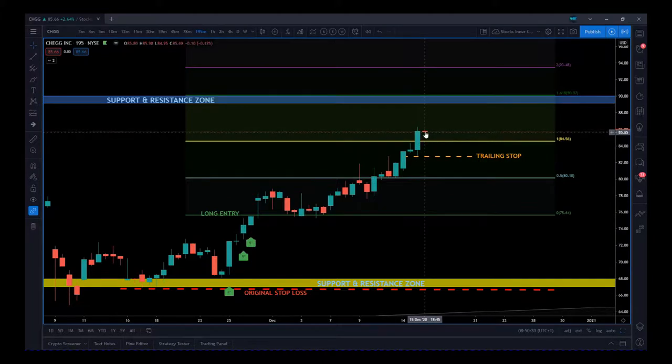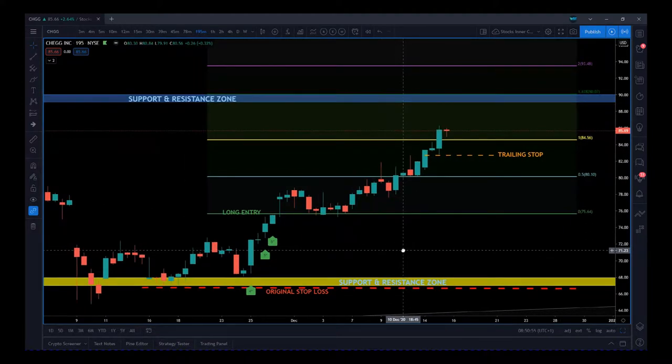When the stock market opens today we'll get that first candle, and when that first candle closes, if we get the higher high, higher low, I will adjust the stop up to around about 100% profit times risk — so on a ten thousand dollar risk we're now locking in ten thousand dollars profit. Then we'll get that second candle of the day; I'll wake up in the morning, see what has happened, and adjust the trailing stop accordingly. Just remember: when you're using the Expert Algo with stocks, just use normal candles. With everything else — a 24-hour product like forex and futures — we use Heikin Ashi, but stocks aren't a 24-hour product so Heikin Ashi doesn't work as well.